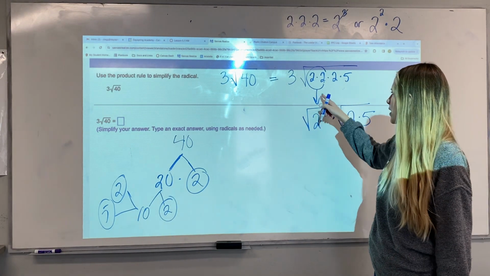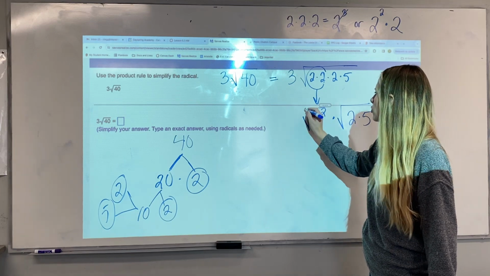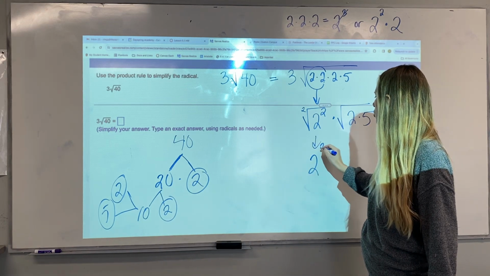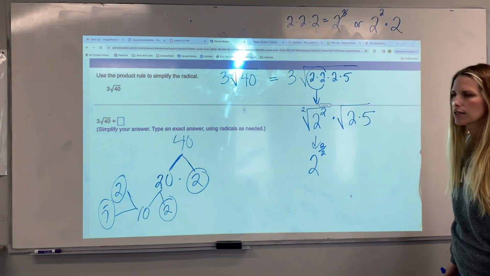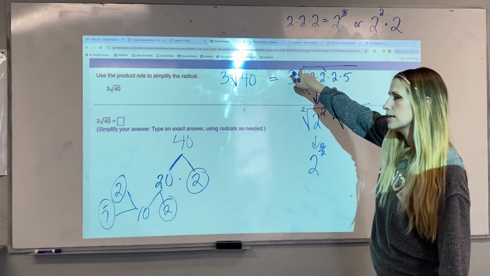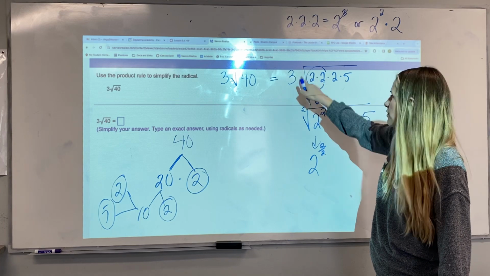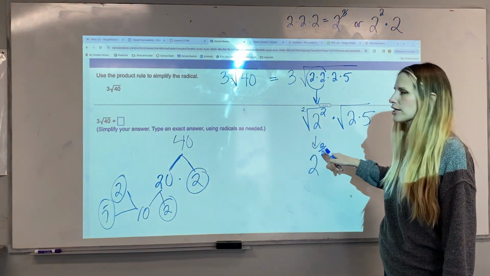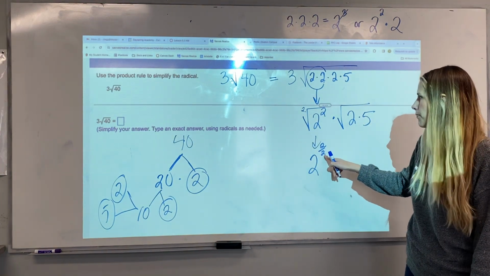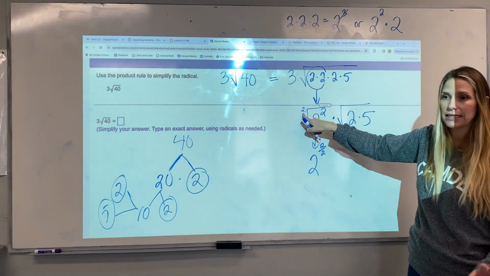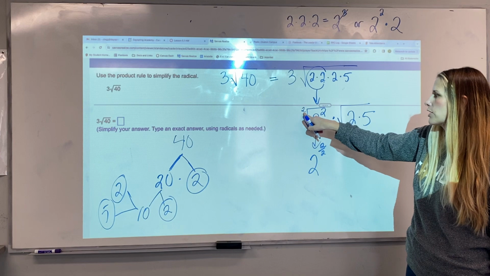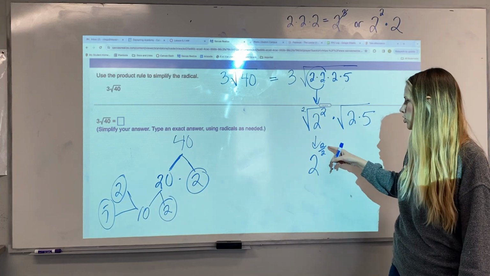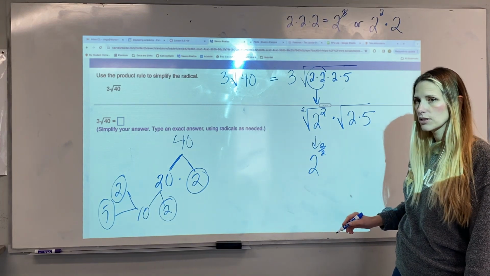So why did I join these two 2's together, 2 squared? The square root of 2 squared, isn't that 2 to the 2 over 2 power? Where'd you get the 2? Because if there's no number here, if there's no index, no root, it's an invisible 2. I like to make them show up because it helps me see my rational exponent. If I use my root, or my index, it's called both things, as my denominator and my exponent as my numerator, I can write this as 2 to the 2 over 2 power.